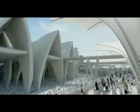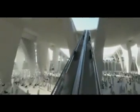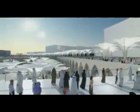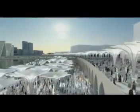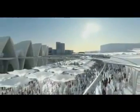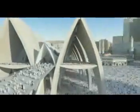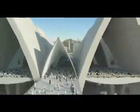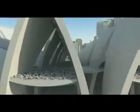These upper levels are primarily accessed over bridges from the hillside terraces and by ranks of escalators arranged between the new prayer hall's main structure. By accessing the new extension from the hillside, the crowd is effectively separated from those using the lower plaza. This improves ease of movement and crowd safety.